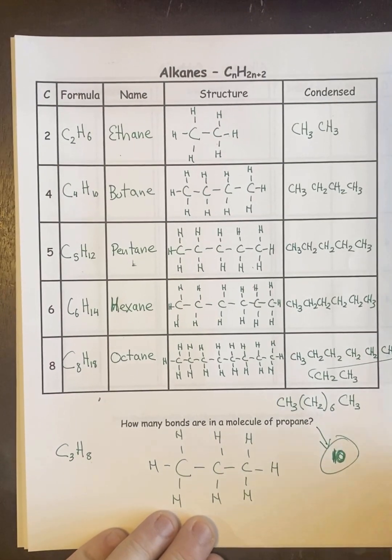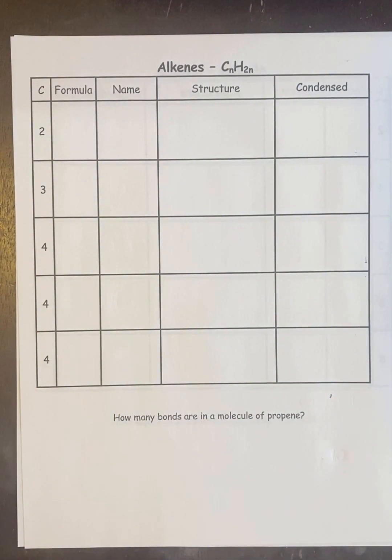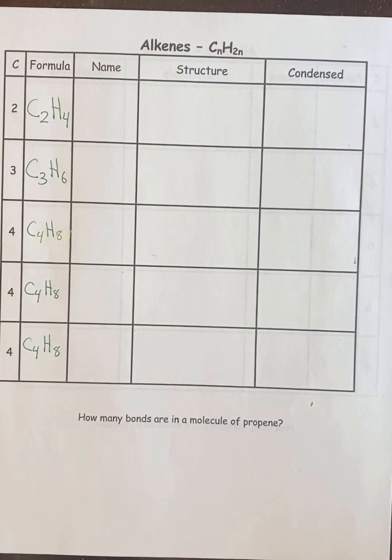Now let's get to the harder ones. Alkenes are where some of these rules that I skipped over come in, those rules that I said we were going to skip and come back to when I got to it. Well, now we're here. Alkenes have those weird rules where we may have to number the carbons and count the double bonds. So I'm going to end this video here and pick up the alkene video in a separate section. We're going to be talking about how to name alkenes and alkynes.